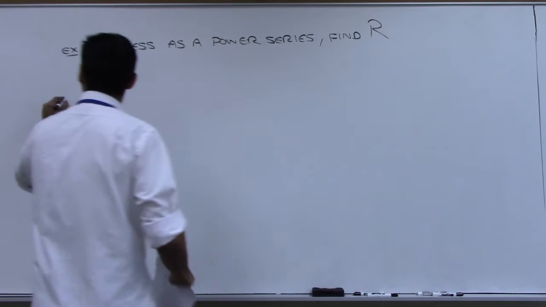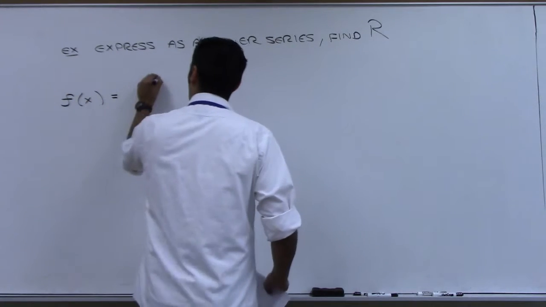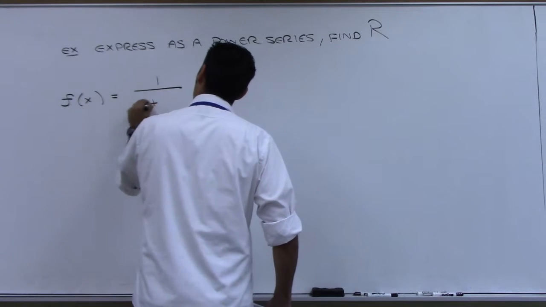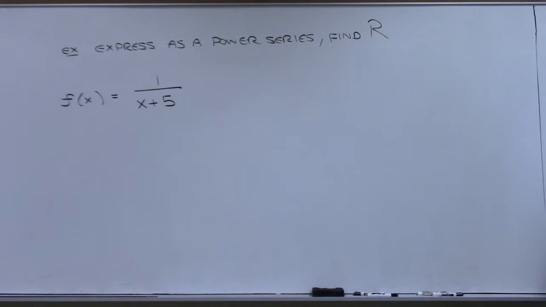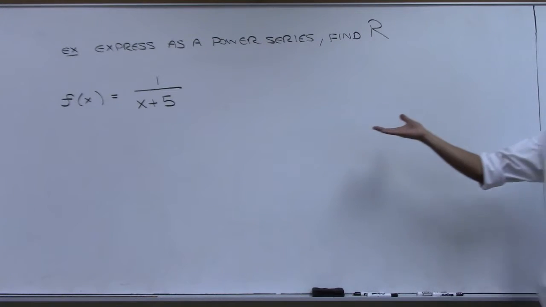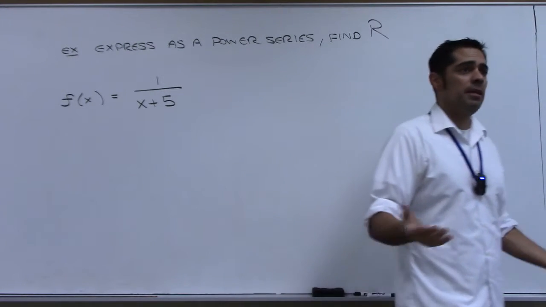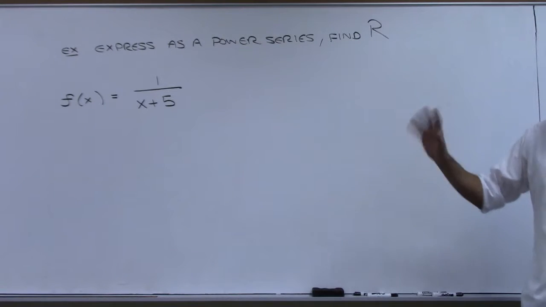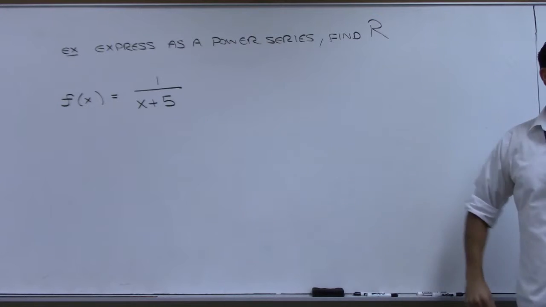So here it is. Here's the function. f of x equals 1 over x plus 5. Now, I think we would all agree, hopefully, that that's a pretty nice function. Like if I plug in 1, it's pretty easy, 1/6. Plug in 2. That function is well behaved. If I were to ask you to integrate that function, you could do that pretty easily too. It'd be a natural log or something like that, right? Not a difficult function, but we're starting simple, we'll build, all right?